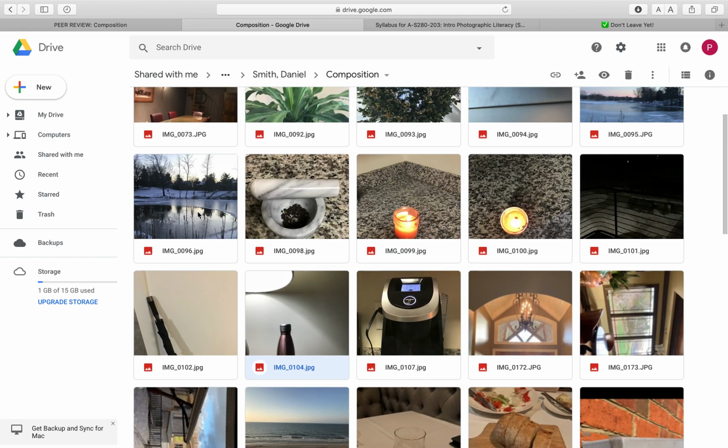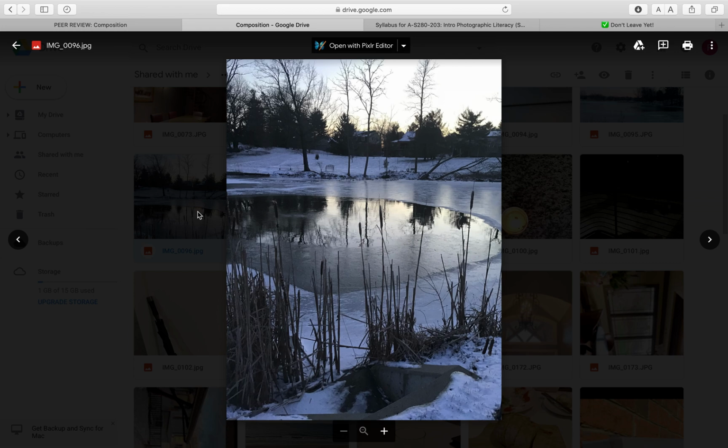I really like this one as well. It kind of will be a top one because I really like all the outside scenes that you chose to do, because that's a really easy way to show depth and composition in a photo, as it usually includes multiple subjects and there's a foreground and a background that's clearly defined. This one I feel is also really strong too, again because of the reflection and the shadows, placement of that.